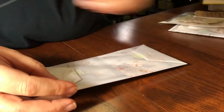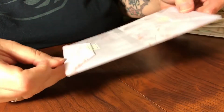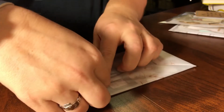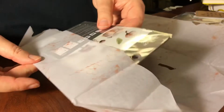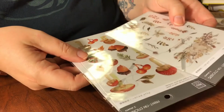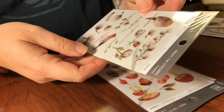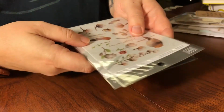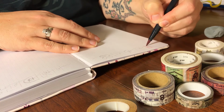Right now I'm just opening up some mail. I got another package from Nico Neko Zakaya. Probably still not pronouncing that correctly, but here it is. They always wrap it up beautifully. This is just a few sets of the MU print-on stickers. Kind of like old school rub-ons, but much fancier. I end up using these at the very end of setting up my future log, which you'll see a little bit of. Okay, let's dive into the index.